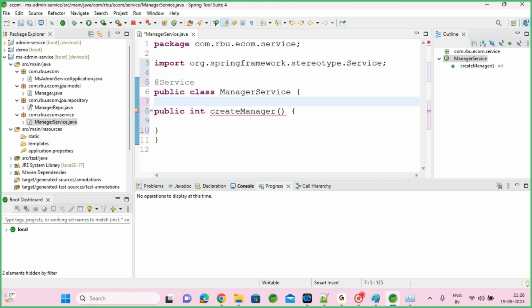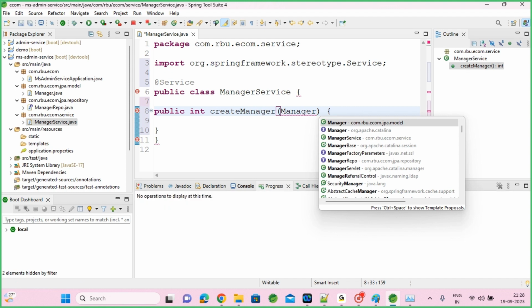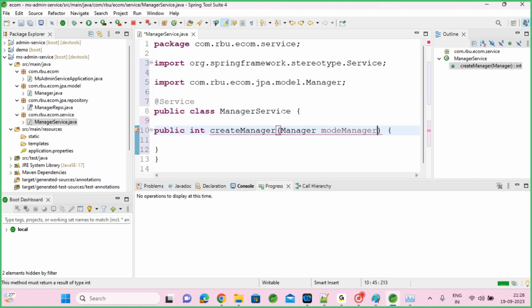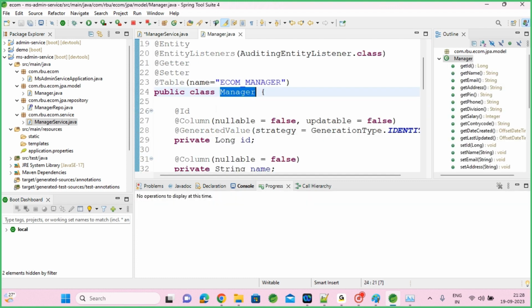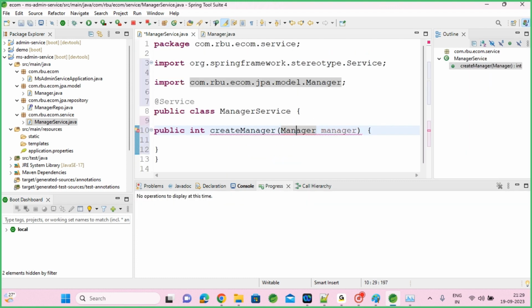And earlier I was saying, right, here you can directly put your manager entity as an input. This is mapped to your database directly. So don't use such objects as the inputs to your service. Who needs to pass it? From controller you need to get it, and the controller needs to pass it to the front end. So you should not expose your manager entity, which is mapped to the database table, to front end users.